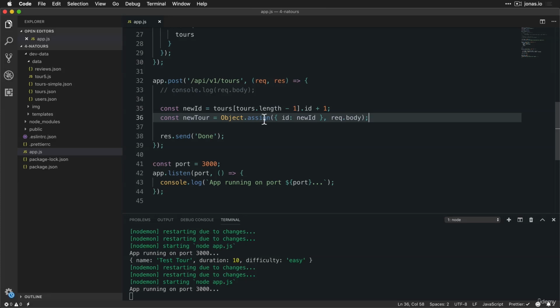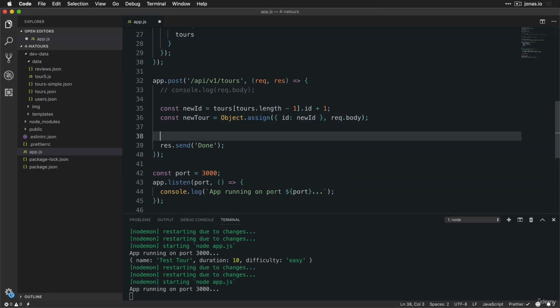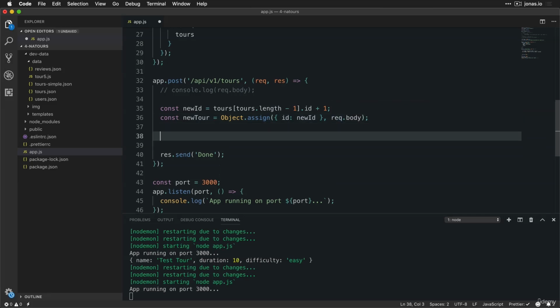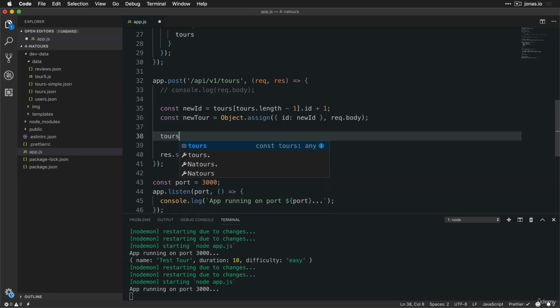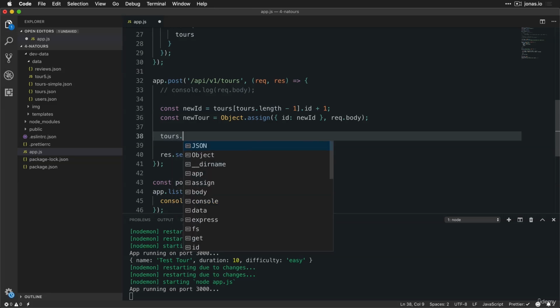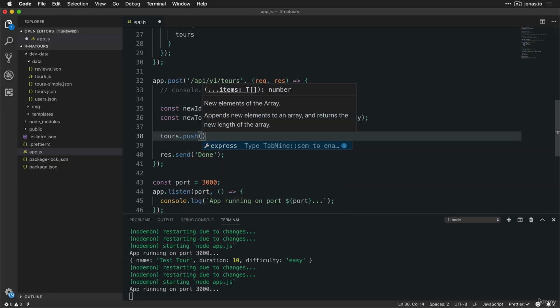Now we could also have done request.body.id equals the new ID, but I did not want to mutate the original body object. Okay, and so I just left it like this, right? So that is the new tour, and now what we want to do is to push this tour into the tours array, right? So tours is the array of the 9 tours that we have at this point. And so we say push and push the new tour in there.